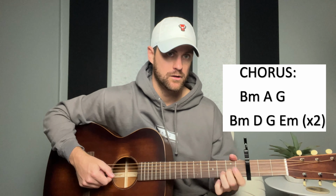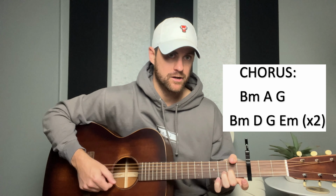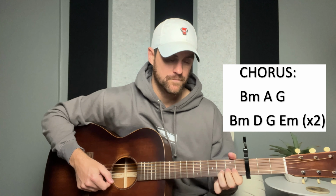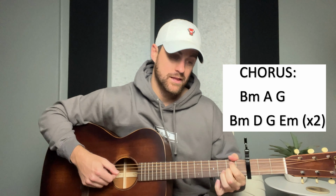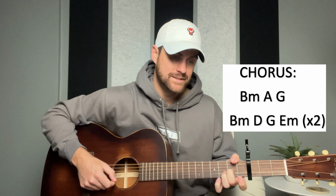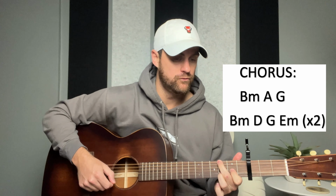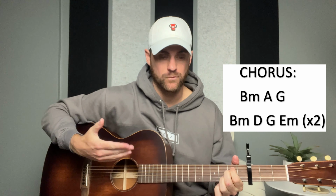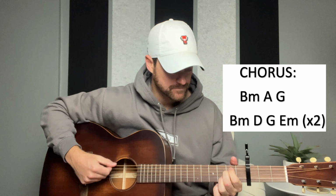I'm just taking my pointer finger off that B minor, playing the D. You can also do that. It's the same chord, just a different finger. So that second line would be 6 on the B minor, 2 on the D, 4 on the G, 4 on the E minor, or E sus 4, whatever you want to play.